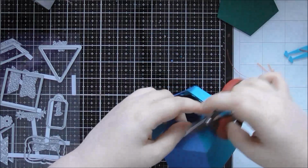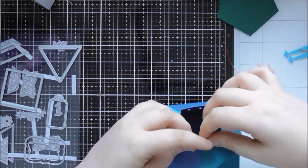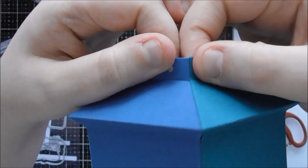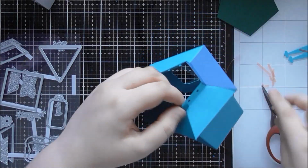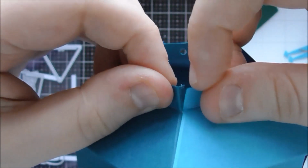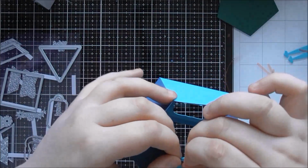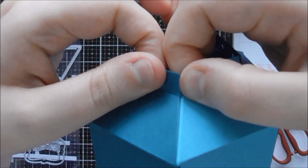So for the finishing touch around the top, I'm just going to take the tape off of those little tiny tabs, and then all you do is really easy, just lining it up there. So you just tuck that one back behind, and then you're just lining them up. That wasn't lined up. It's difficult to do when you're trying to look in the camera. Okay.